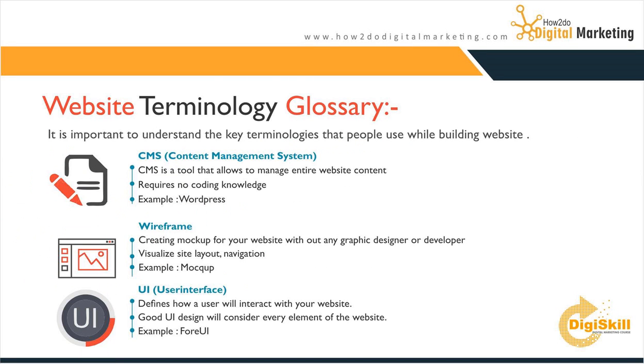The first terminology is what people call CMS, or a content management system. A content management system is a tool that allows you to manage the entire website content. So if you want a dynamic site, which means the content in your site is going to keep changing frequently and periodically, you would necessarily need to use a CMS tool. Using a CMS tool, you can actually build a website.